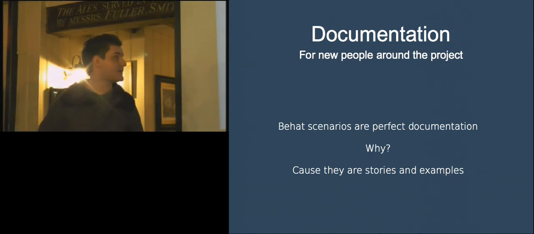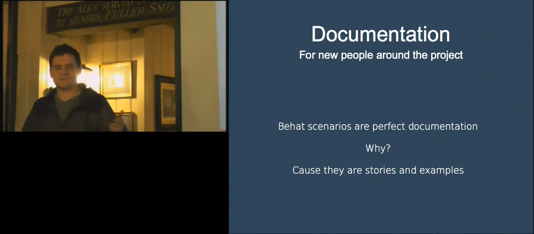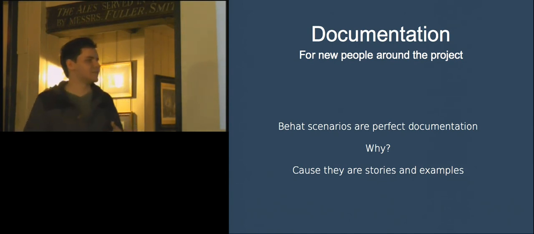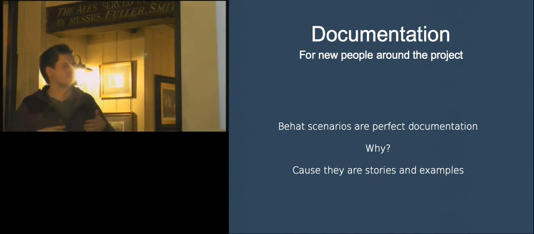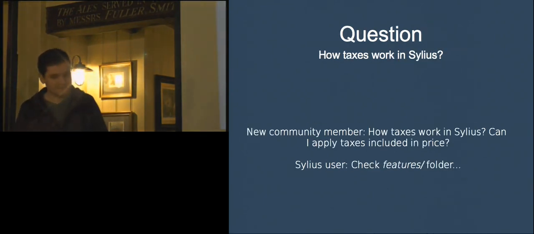Let's say there was a guy who was asking a very generic question: how taxes work in Sylius, or how I can apply different taxes. He was a new community member, so he had the simplest question: how taxes work in Sylius? Can I apply taxes included in the price? And one of the guys, a bit rudely, answered, just go and check the features folder. What are you waiting for?